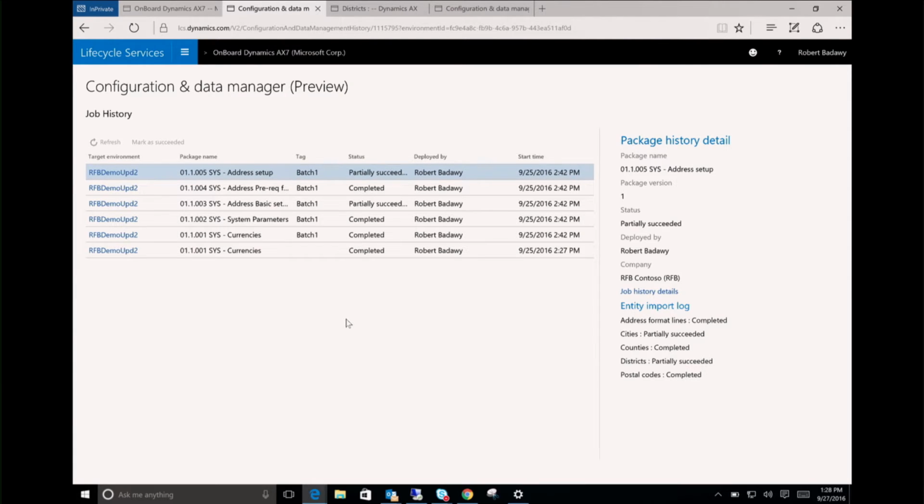Oh, the question is, will users of AX be able to add cities? Absolutely. This is not an end user scenario. This is more an admin/consultant scenario. What we're covering here is what we call the development ALM process. So this is everything that happens from initiation of the project all the way to the day your application is live. So this is not the persona of the end user adding cities and so on.